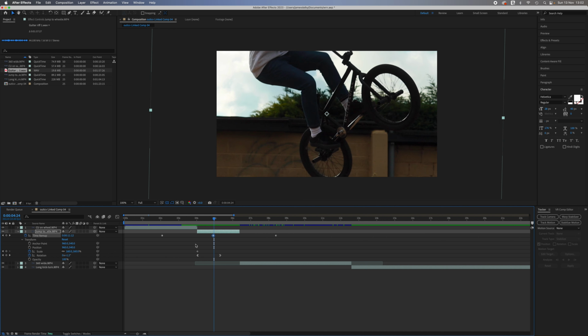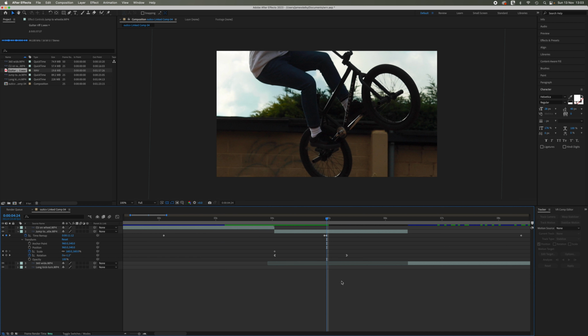I'm not sure what it is on a PC, but if you're using a keyboard that has page up and page down keys, you can use those to do frame by frame advance, just like you do in Premiere with the arrow keys. Okay, so I've moved forward by a single frame, and now I'm going to click again, and it doesn't look like much until I click away, and hopefully you can see if I zoom in, I've actually got two keyframes here that are one frame apart. All right.